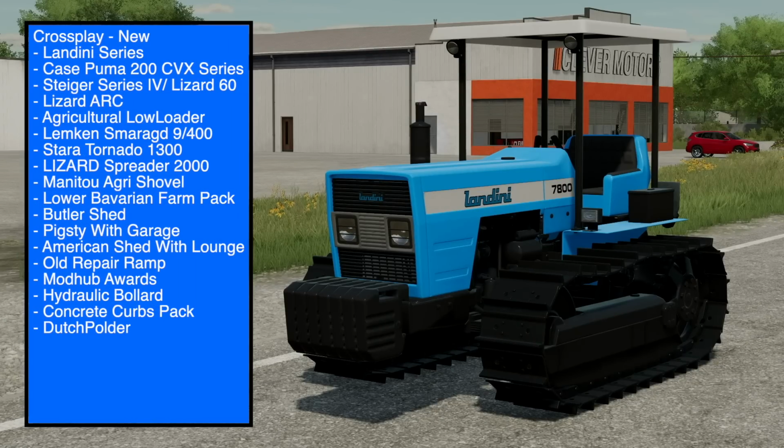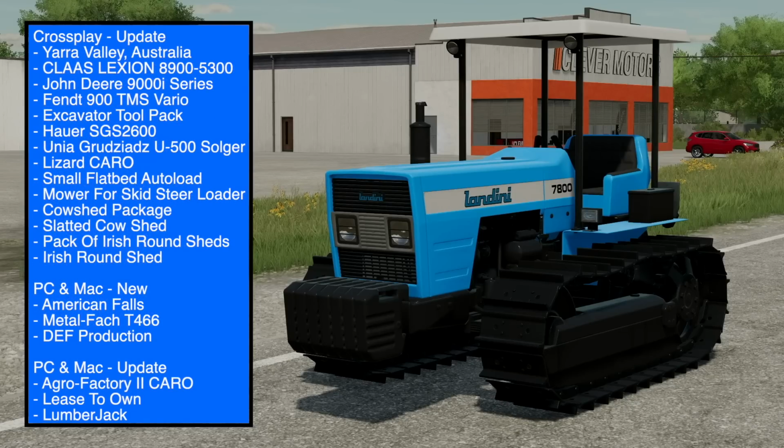New and updated mods are out now for Farm Sim 2022. In total, we got 38 mods that were released on the Modhub today for all platforms, 18 new and 14 updates, and PC and Mac players got 3 new and 3 updates. In today's video, we'll show you all the new ones, plus their customization, and we review every mod that got an update. Timestamps are linked below.